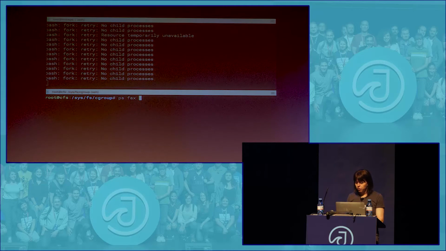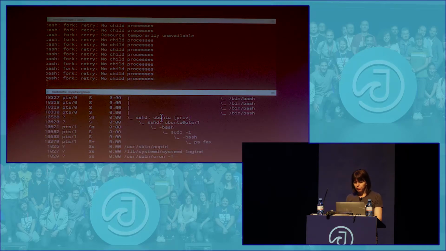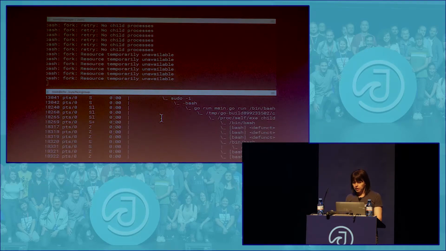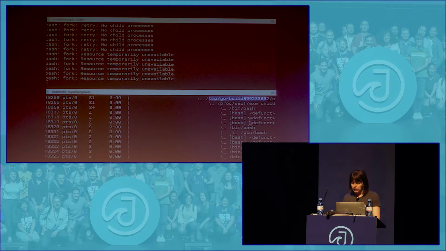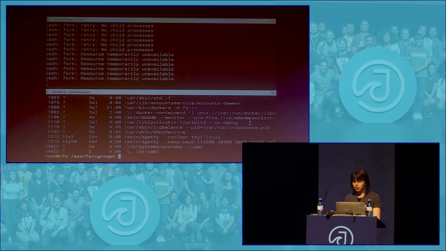But if I look from the host perspective, here they are. We can see there's my go run main.go, and it had a child process, that's the child. And here are some bash processes.